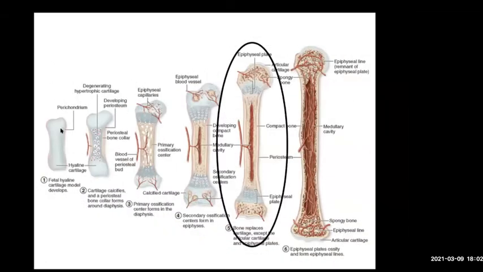So here's the rubber, here's the model, here's the cartilage model. Cells start to die, bone cells move in, start forming here, right? Until the ends are all that's left of cartilage. And then at some point, you only have these two regions at the proximal and distal ends of the metaphysis, right? Called the epiphyseal plate over here, right? This zone of cartilage over here. And this is where the growth is going to occur. It's going to make this bone grow into this longer one over here.